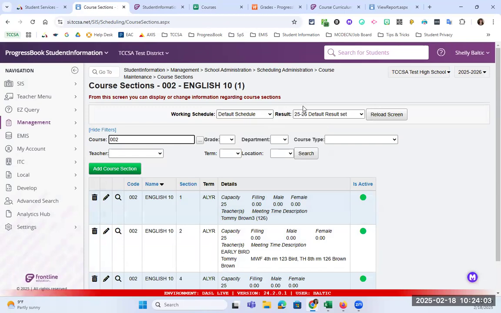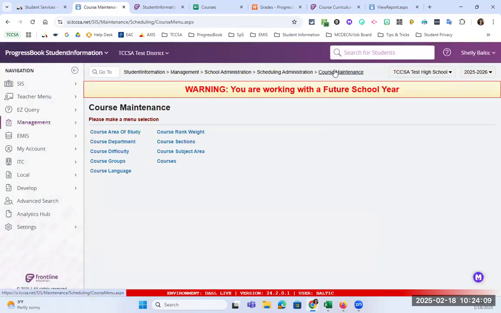Next is course groups. So looking at course groups, I'm going to go back one level in my breadcrumb trail, and then I'm going to go to course groups, or you can type in groups in the go-to box. Please note that course sections can only be assigned to one group.